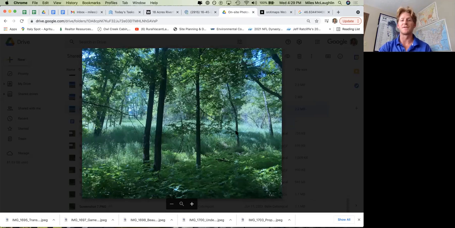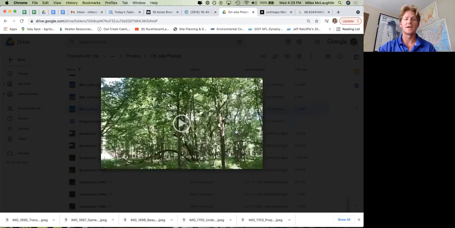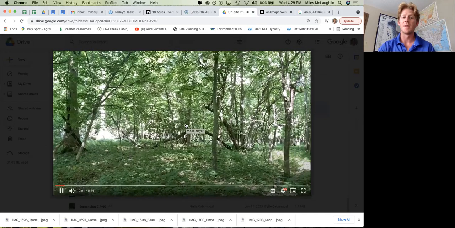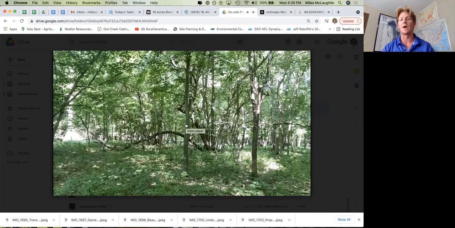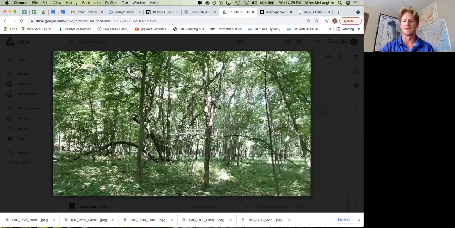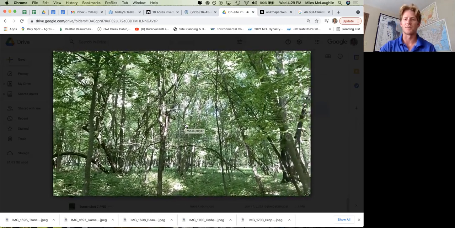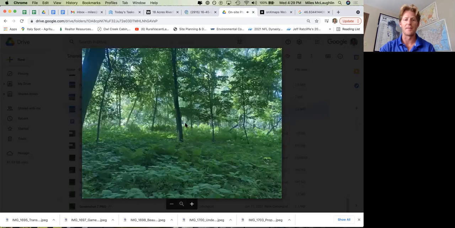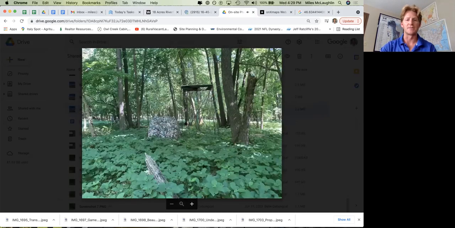If you want all these photos, they're not all on the website. Let us know; we can get those to you. Just request all the photos in this photo album. There's videos from our photographer from when I went out there. So there's a lot of good stuff in here. I want to try and get to the access point too and show you what it looks like, but when you're out there, it's pretty self-explanatory.